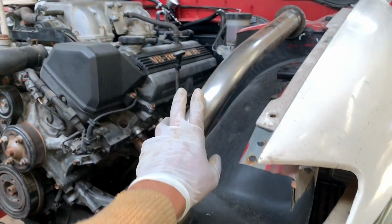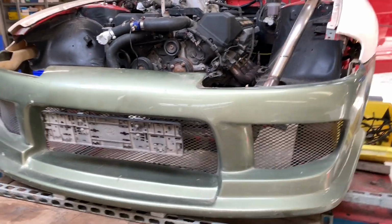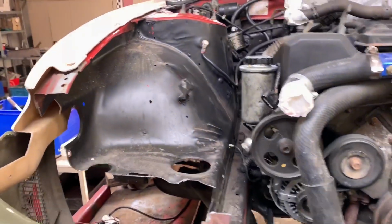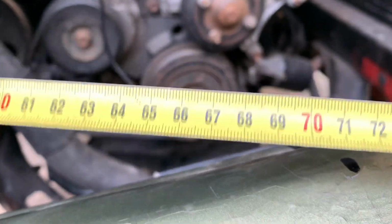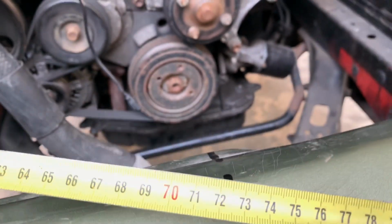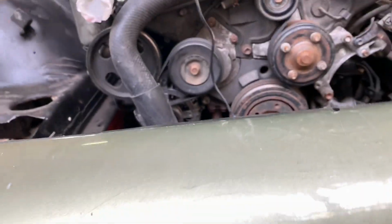This piece is just here for a mock-up. You don't have to worry, that normally goes down over there. So we're just checking out what's going on. I got it pretty well lined up. I marked inside the center line of the bumper, and if we measure it out, we're on the edge of the fender, we're on 70, almost 73, 72.5 on that dot. We do the same thing over there.